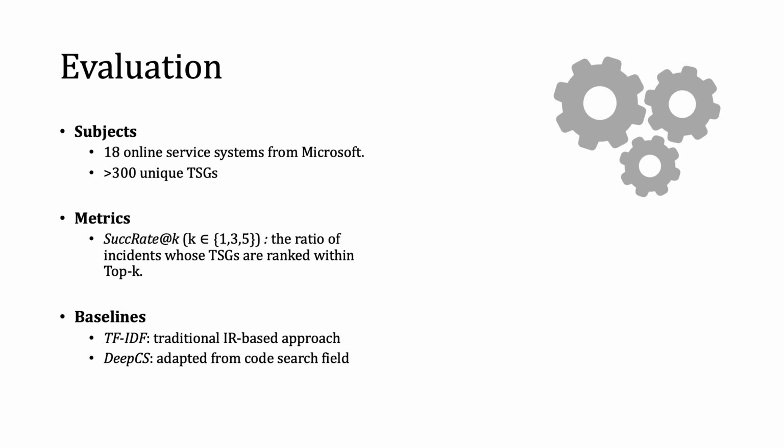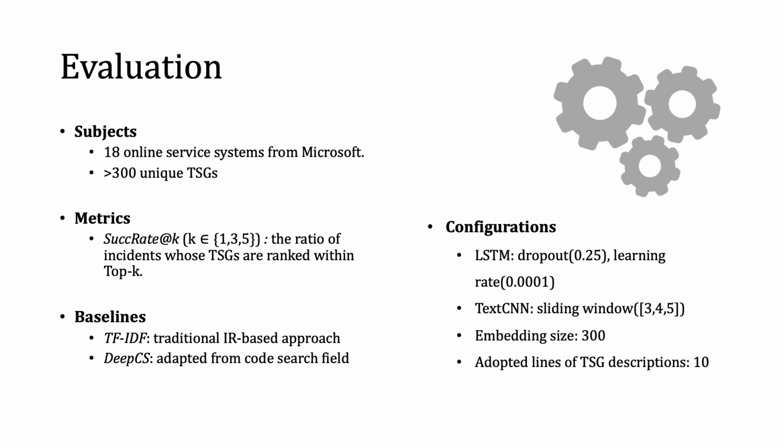Besides, we compare our approach with two baselines. The first one is a traditional IR-based approach that uses the TF-IDF algorithm for TSG recommendation, while the second one is DeepCS, which is adapted from a similar application scenario. We use the success rate as the measurement, which was commonly used in previous studies. Finally, here is the configuration of our approach in the experiment, such as the dropout value, the learning rate, the embedding size, and so on.